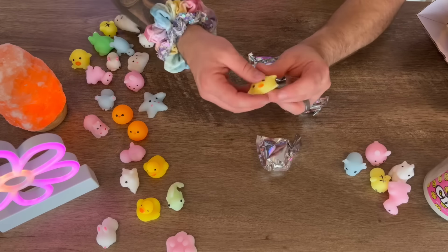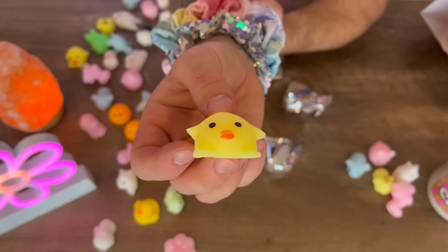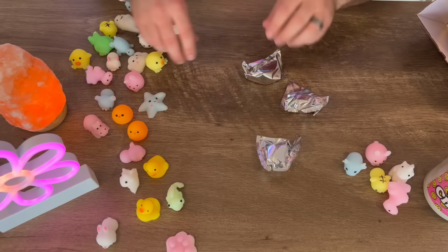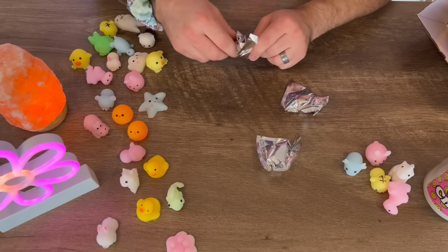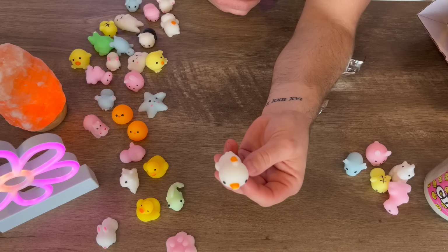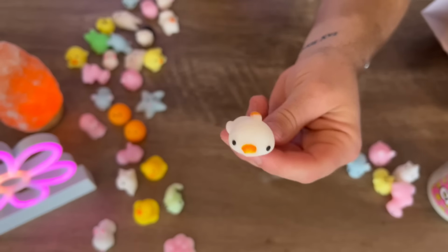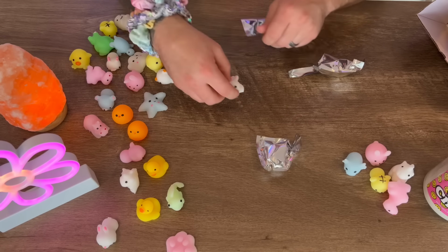This one, it's a double, but like I said, the chicks, the eggs, and the ducks are totally my new favorite. Super cute. I'm glad I got 2 of them. I'm not mad. So, I mean, 5 doubles right now. Oh, this one is a new one. It's like a rooster chick. Haha, that's like a new thing, a rooster chick. Rocky the Rooster Chick. Next.